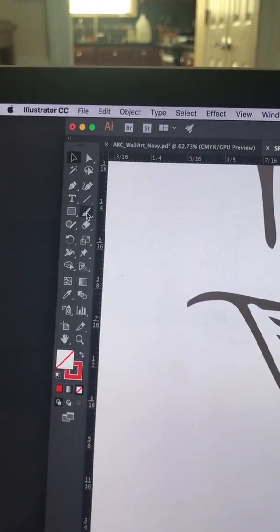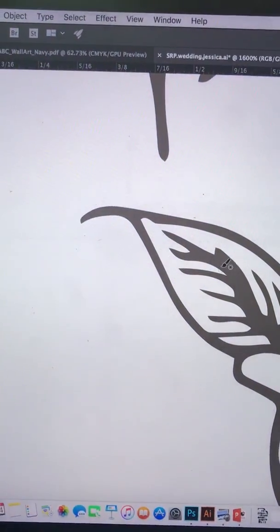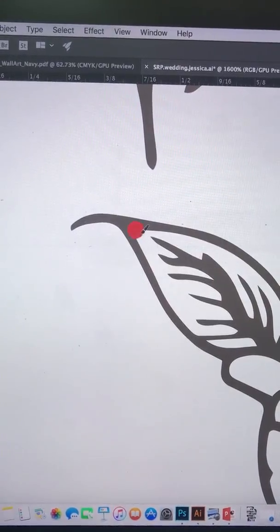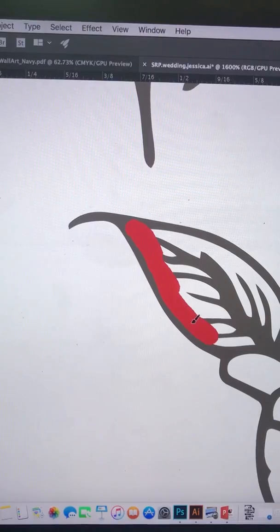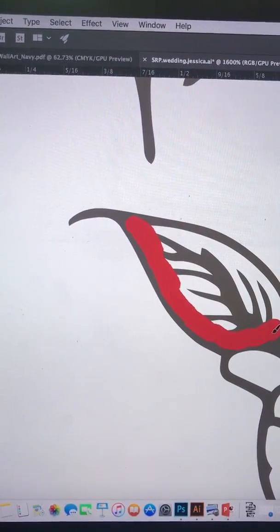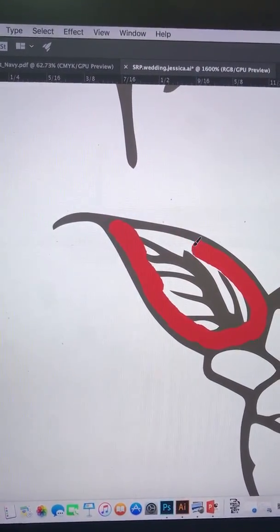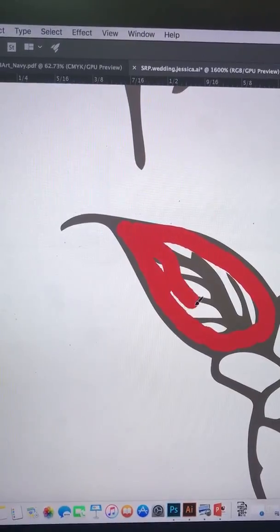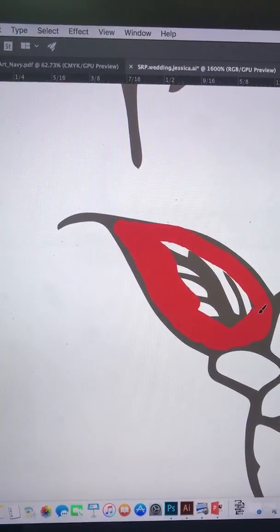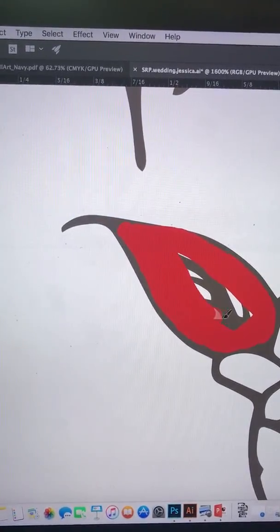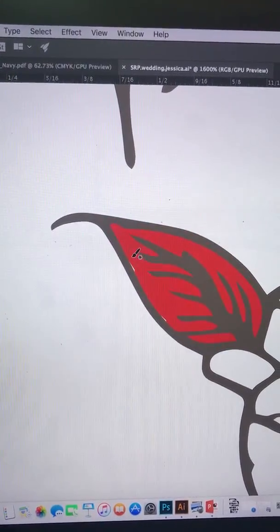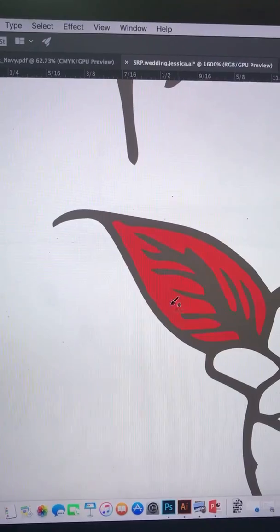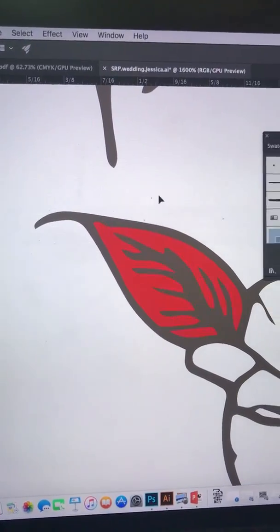Then I can go up to the paintbrush and I can fill this in. So this would be additive. And I'm going to just come around here and go all the way around. All the way around. And voila. Oh, we want to do that little guy too. Okay, now that's what we have there.